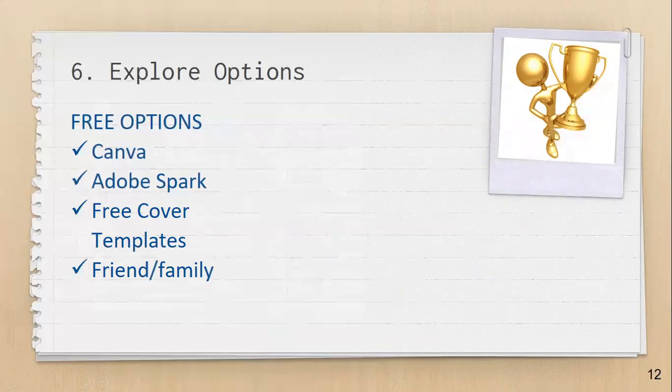Another option for freebies is family and friends. And I think a lot of people forget this. So I'll give you an example. I did a mock-up of a cover design where I had a general idea of what I wanted. I knew I wanted a guy on a picnic blanket, and I wanted a girl with a knife behind her back with like a strawberry on the end of it. And so I mocked that up.